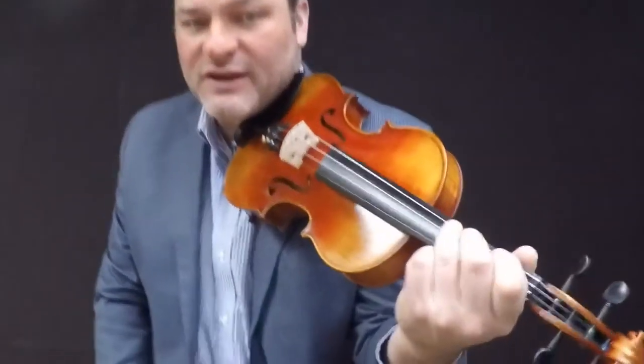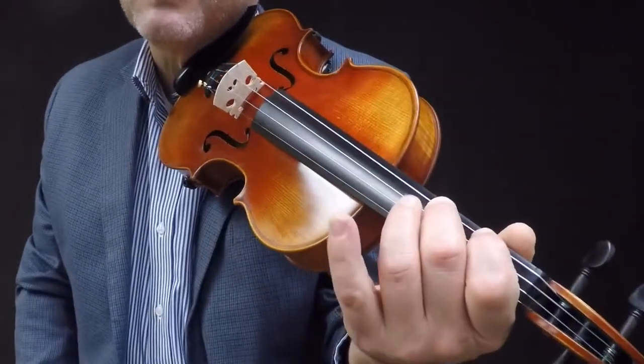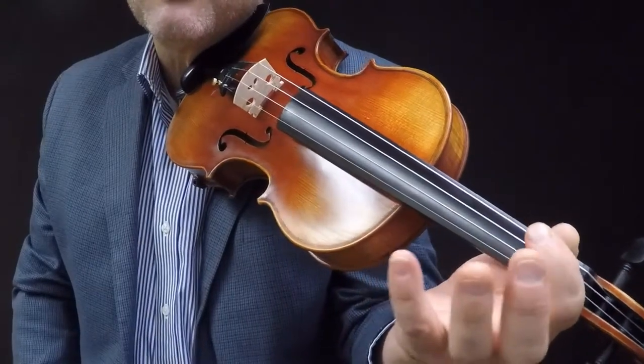This is the three-fingered seesaw exercise, your first version of seesaw for violin, fiddle. Hopefully you have your finger tapes and you know that your first finger will go on the first finger tape, your third finger on the third finger tape, and your second finger will go right beside the third.